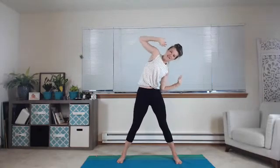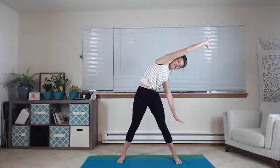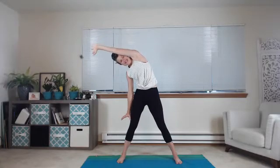Inhale up. We'll do two more. Exhale to the side. Like a strong, full exhale, every ounce of air out. Feel that core strength. Inhale, release it. Exhale, side bend. And as you bring both arms up, step together. And float the hands down the center of the body.